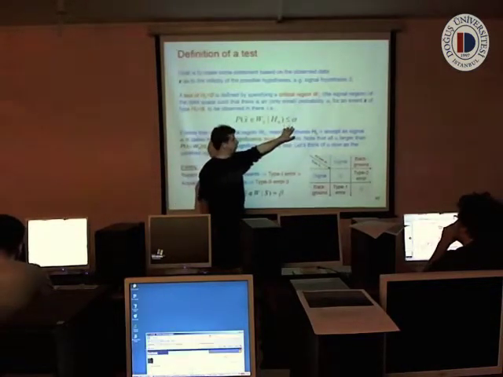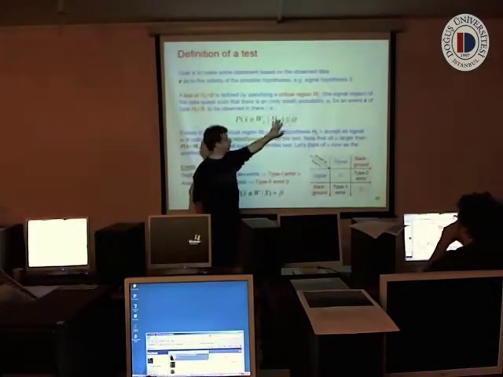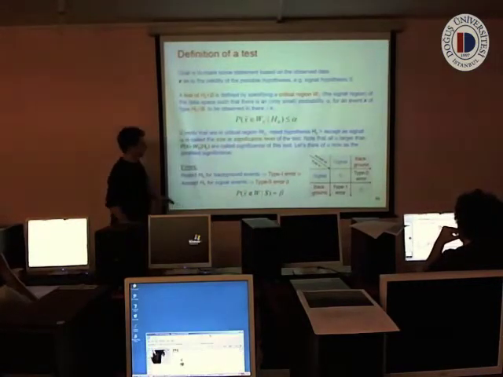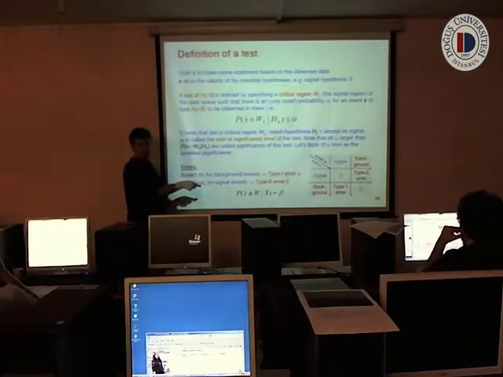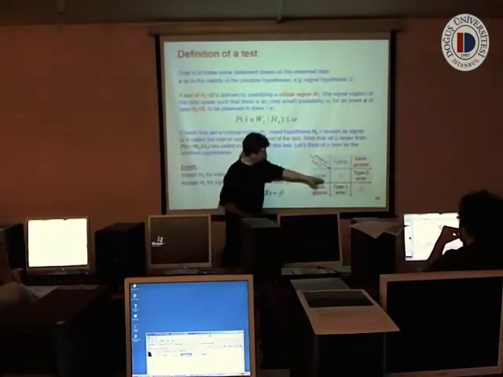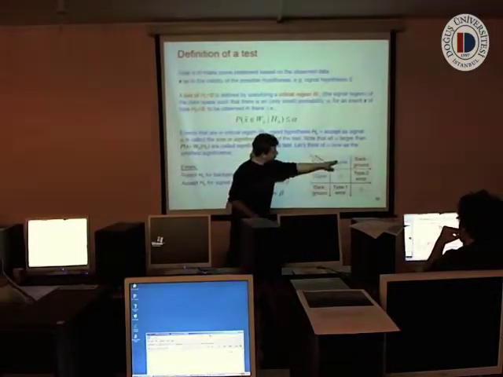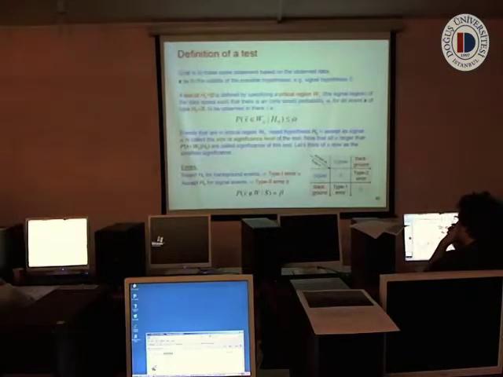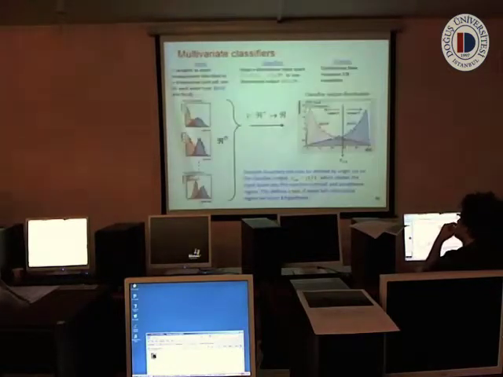And you want to keep this small. So alpha should be small. Background events should not be accepted as signal. This alpha is also called a type 1 error. So type 1 error is those truly background but accepted as signal. If you go back, it's truly background, so it's the red curve, but accepted as signal on the right side. So this part here is the type 1 error.